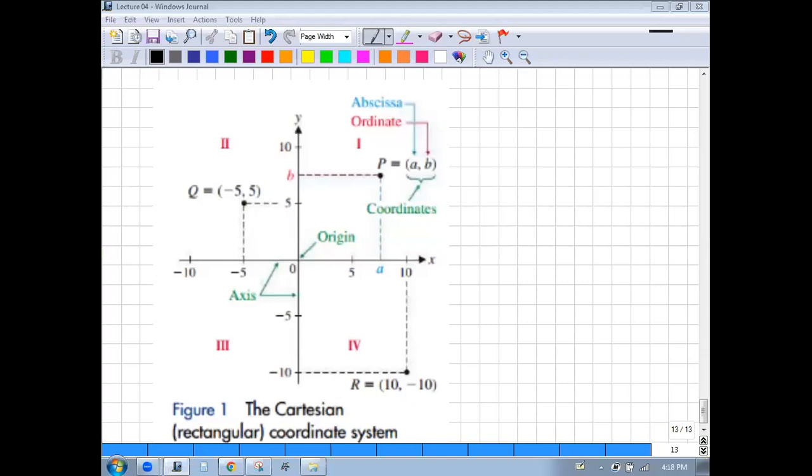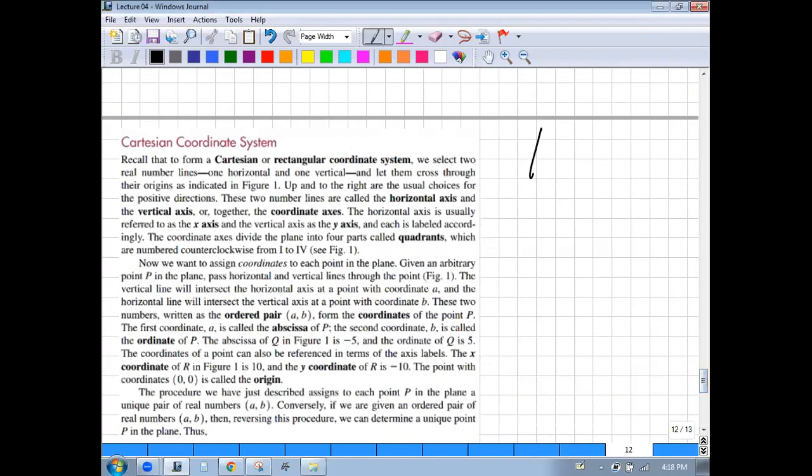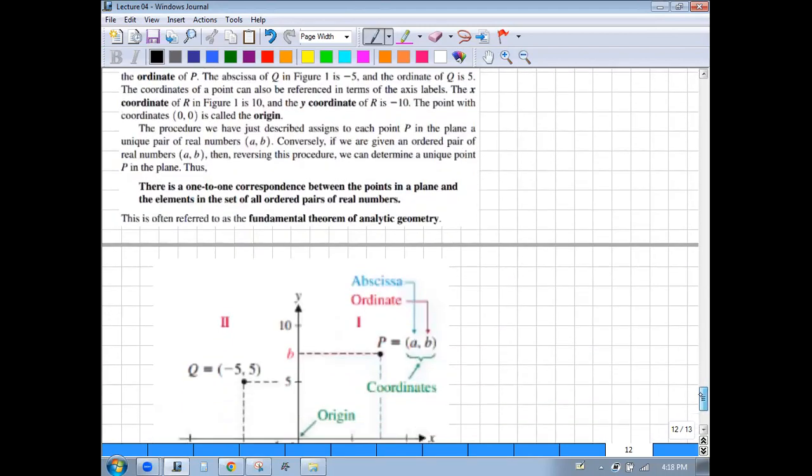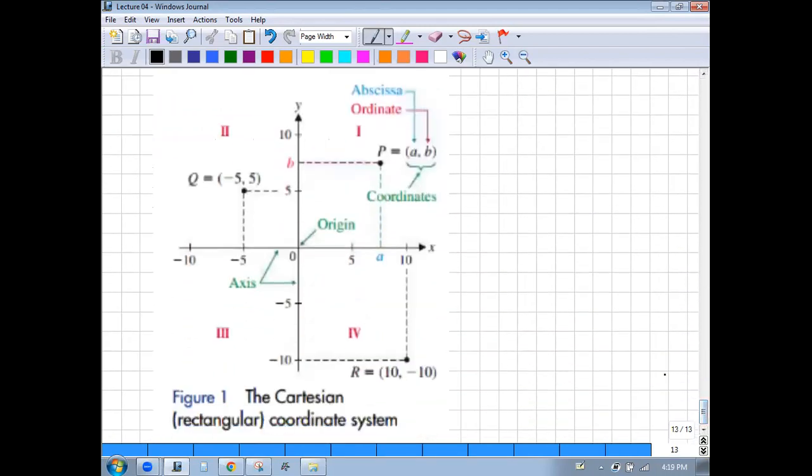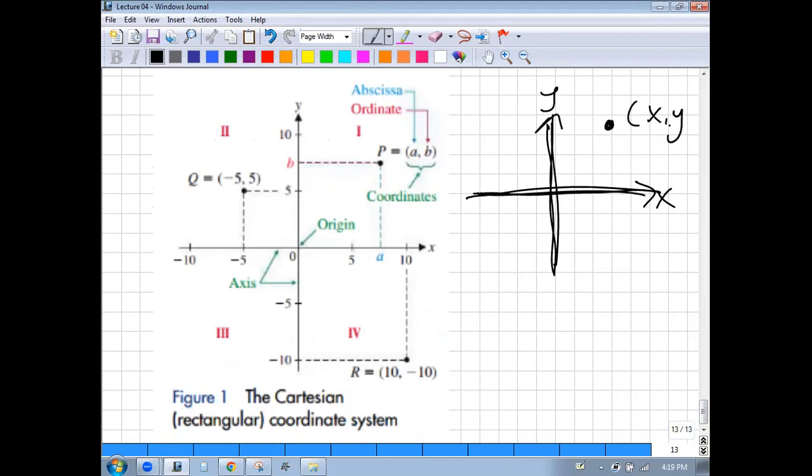All right, so 1.2, section 1.2. The very beginning of the book has this long paragraph with all this vocabulary. You can read that if you want, we're just going to jump in. Here's a picture with all the vocabulary, right? Like when you have an ordered pair. If you have a plane, we like to call this X and we like to call that Y. We could call it anything we want. Here's a real number line. You could pick any point you want. This is X comma Y.